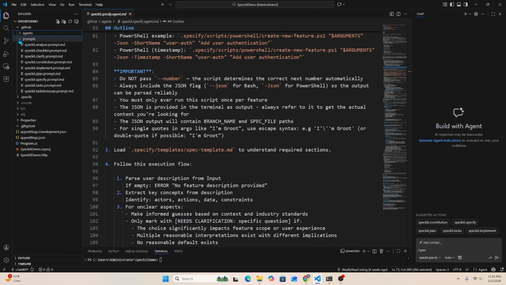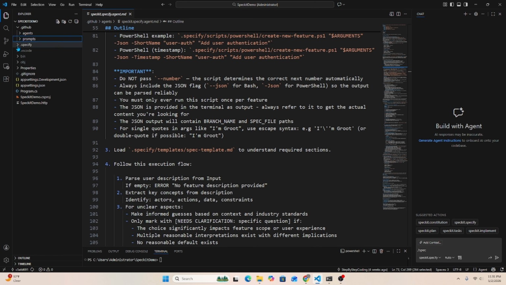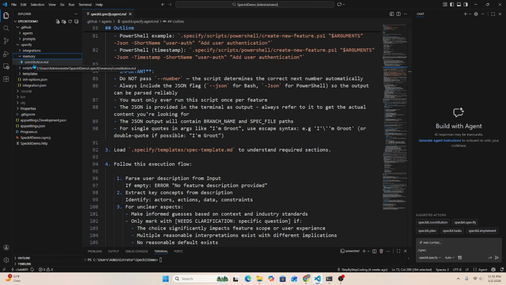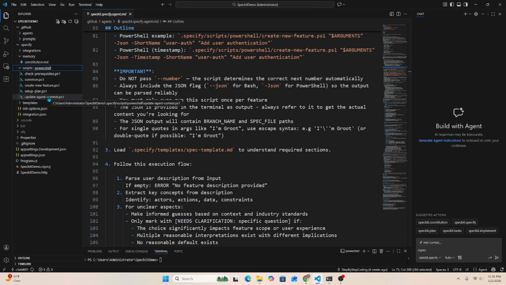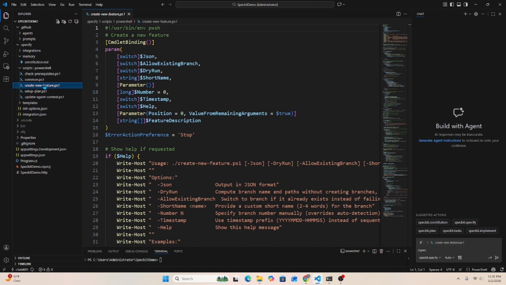Now under specify, you have a memory folder, under which the constitution works as a memory, and then you have the scripts. So for example, when you go for the specification, for each of these steps, it utilizes the PowerShell scripts or the bash scripts, depending on what your setup is. For example, when you go for a specification, it creates a feature branch and utilizes those scripts.